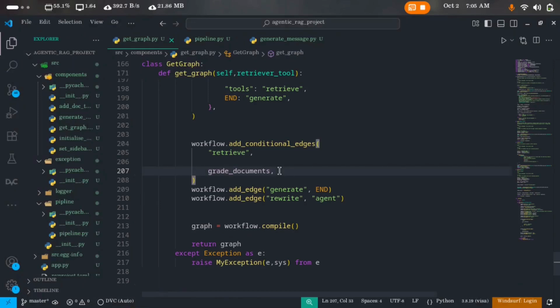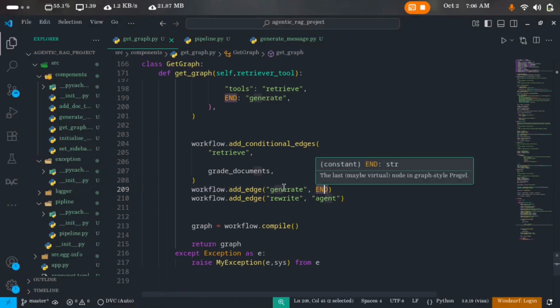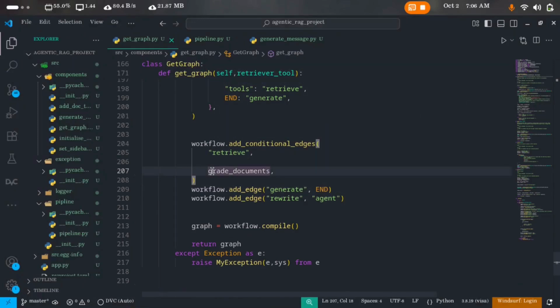So if this generate node gives the answer yes, that the document is relevant, then this generate node will be called, and after that the graph will end. And if it says that the document is not relevant, then call this rewrite agent. Then this rewrite agent will transform the query to extract better documents from vector database, and then this agent node will be called.